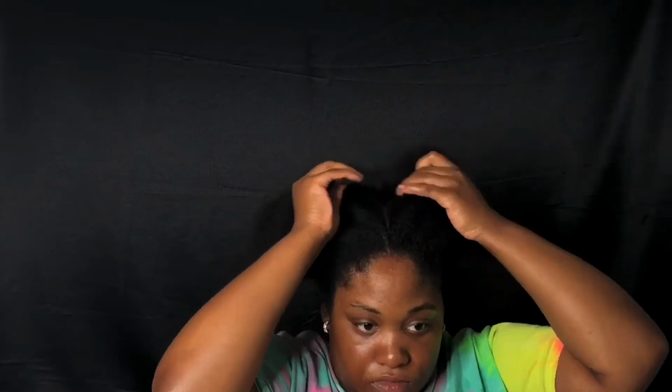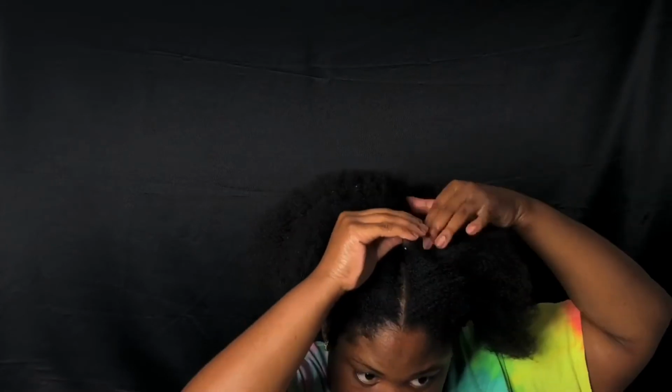So what you want to do is split your hair down the middle. Make sure your part is nice. I didn't make sure it was even in the back, I just made sure it was even in the front. And you're going to put your hair into ponytails, pigtails, make sure they're even.